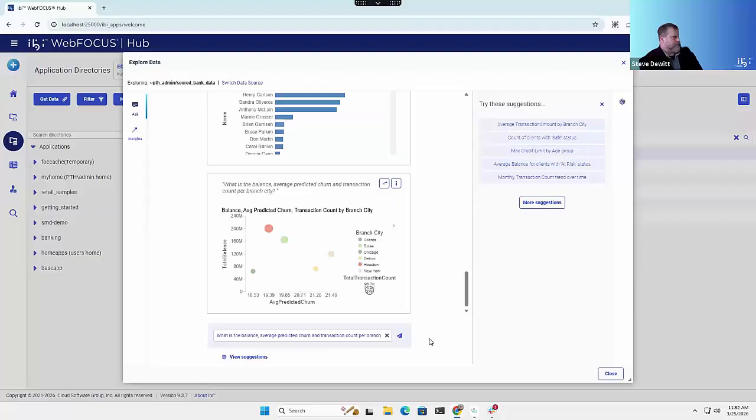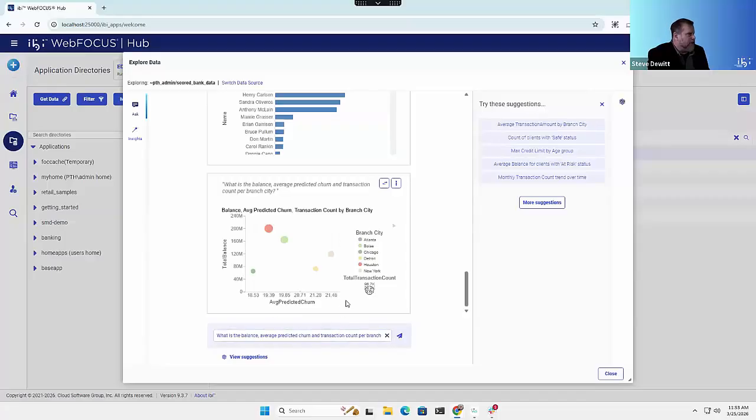All right. So this is interesting, right? We got a bubble chart this time, and it's interesting mostly because I love a bubble chart. I could look at them all day. But as data goes, this is interesting too, because we can look and we can see that, okay, who's this over here? Because they have the biggest balance and rather low predicted churn, Houston. Okay, so we should probably send a fruit basket over to the Houston branch because they seem to be doing much better in terms of churn.